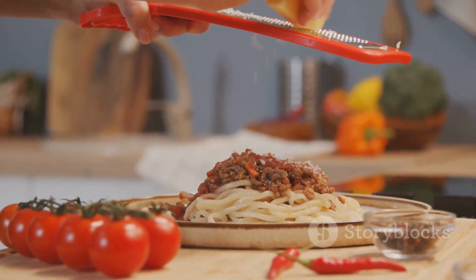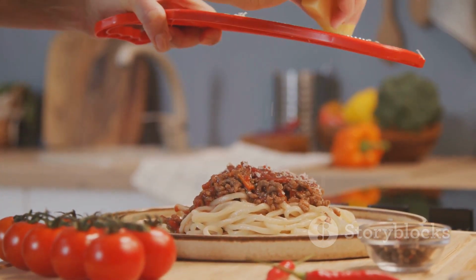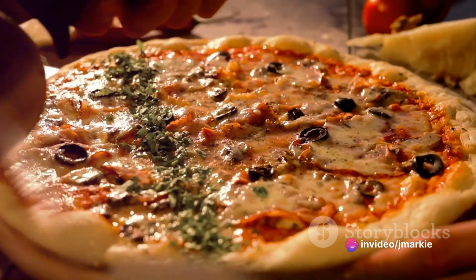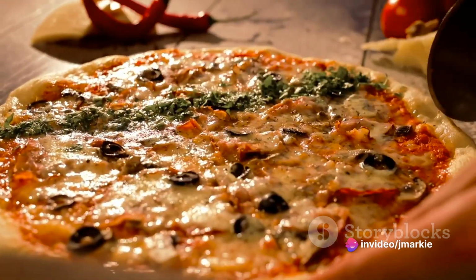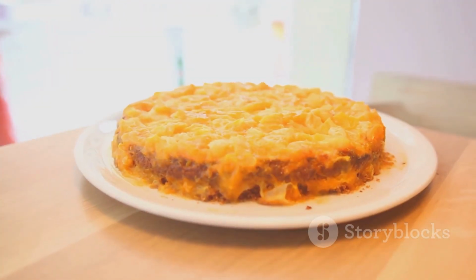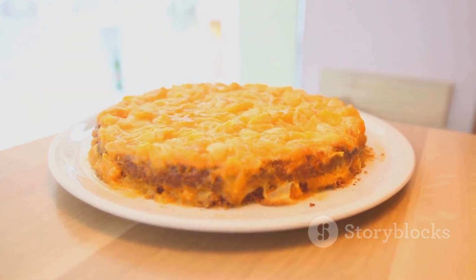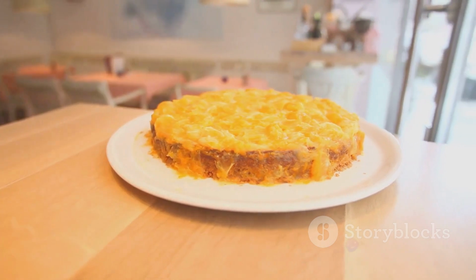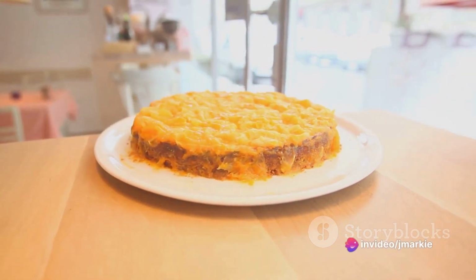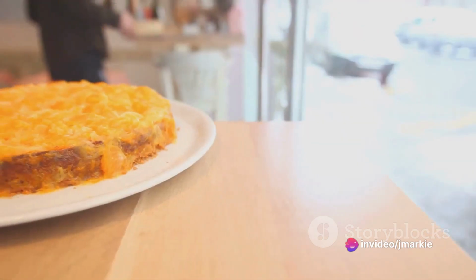Now for the grand finale, serving. Cut into your lasagna with a sharp knife, making sure you go all the way through the layers. Use a spatula to lift out the pieces, revealing the beautiful, layered masterpiece you've created. Pair it with a light salad or some warm, crusty bread, and you've got yourself a meal that's sure to impress. And remember, lasagna is like life. It's all about the layers and what you fill them with.